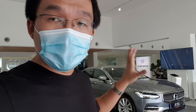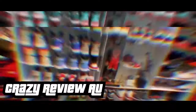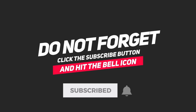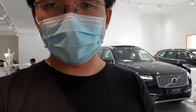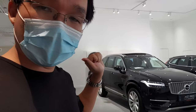Right now I am here at Volvo Setia Alam and in this video we will be exploring the interior of these Volvo Cars to dive in on what makes the design. So the current generation of Volvo Cars' design language began here — this is the XC90 that was launched in 2015. There was a facelift introduced last year but this unit here is still the pre-facelift version, so let's go inside and explore the interior.